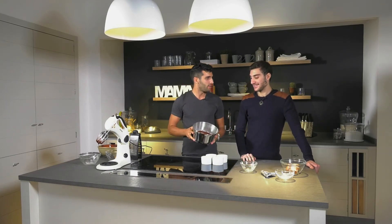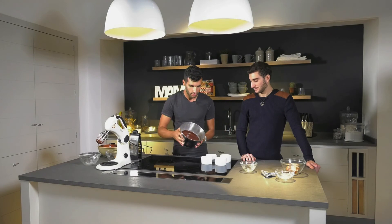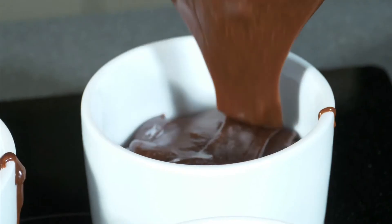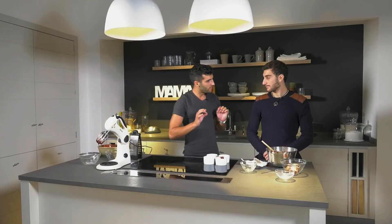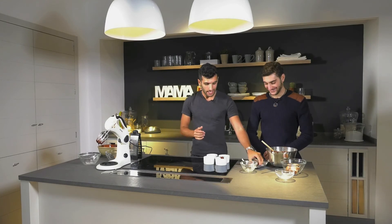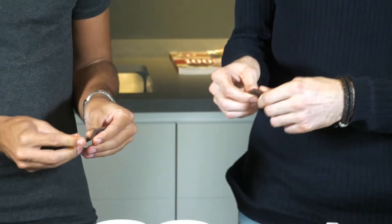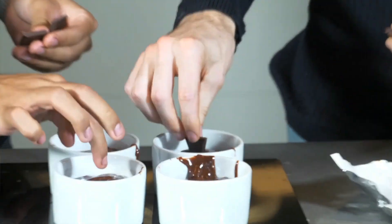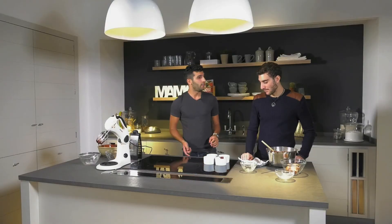At this point, we now have to pour this into the ramekins — I put four. I did it once in a big large pot and it worked just as fine. So let's just pour it in. Everything's poured in there. And now the last final touch, because it's not got enough chocolate already, is to add a bit of the chocolate trunk in there. So you can do two and I can do two. You would just split them in half, more or less, and just put them in the middle. And then this is going to go in the oven at 180 degrees, 20 minutes.